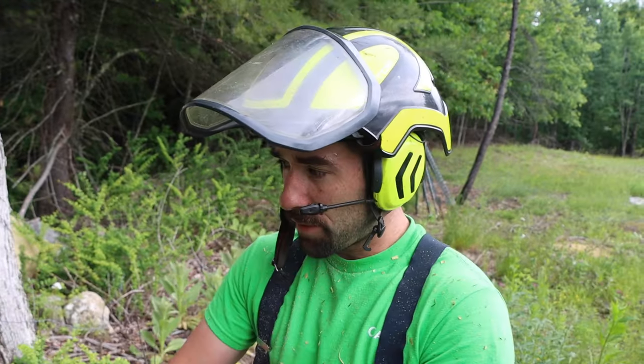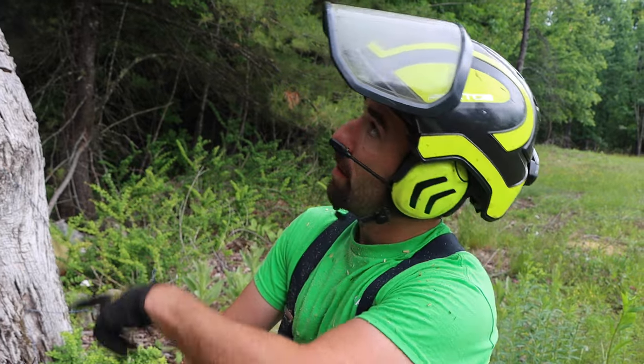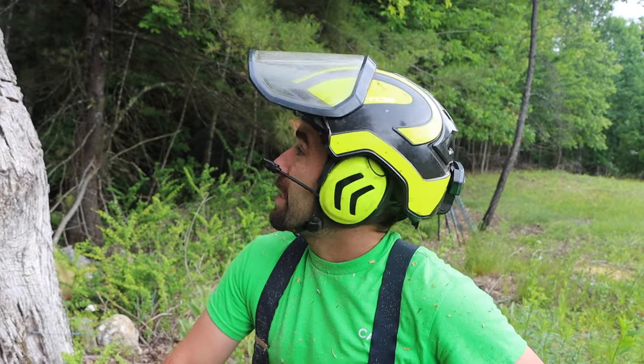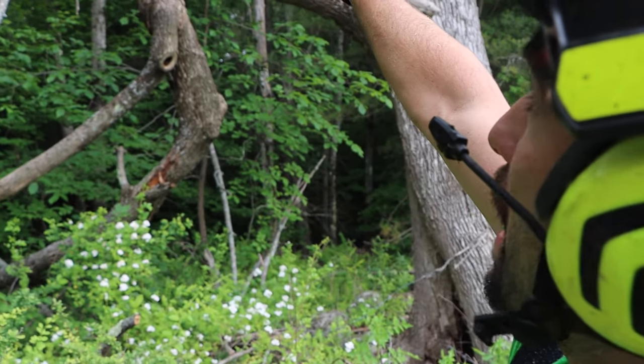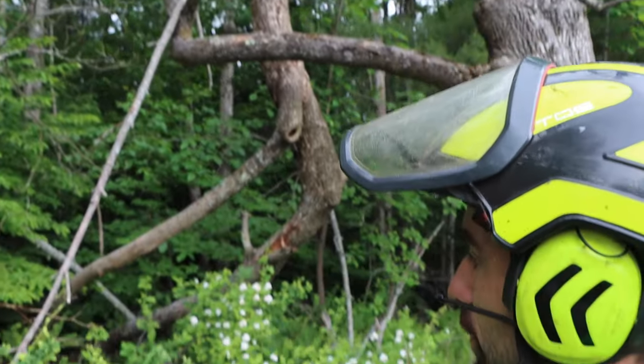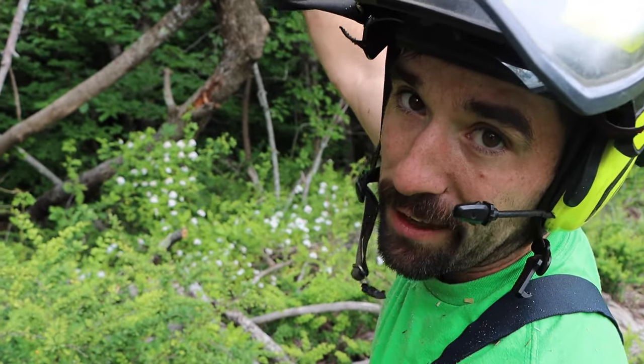Nice dead ash. So we're going to do our hazard check. We know we have some barbed wire in it, but when we check it out, we actually have a pretty good size limb that we need to take down first. So our limb is maybe connected up top, hard to tell, but it's touching the ground over here. So we're going to go as far away from the dangerous end up top as possible.